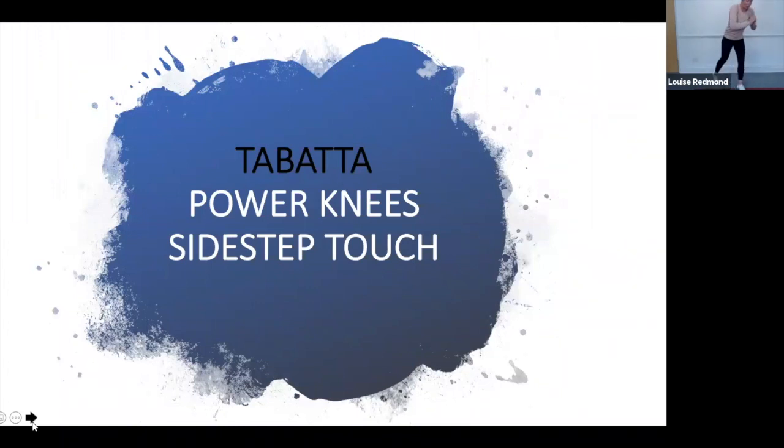Three, two, and one — let's go. Working hard, digging in, big push through. 15 — come on team, big work, keep moving, nice and fast. 10 seconds — work the hands to the knee, knee to the hands. Three, two, and one — relax. Opposite side, get ready. Working at your intensity, your pace. Going in, three, two, one — let's go.